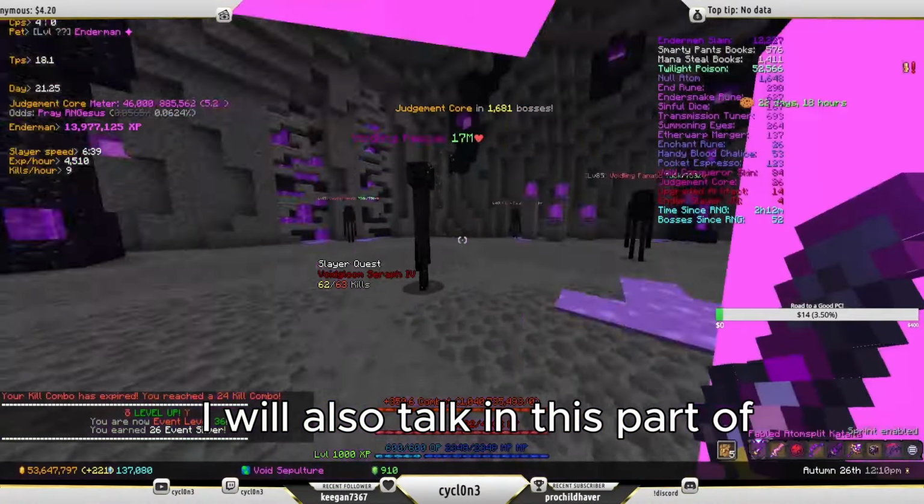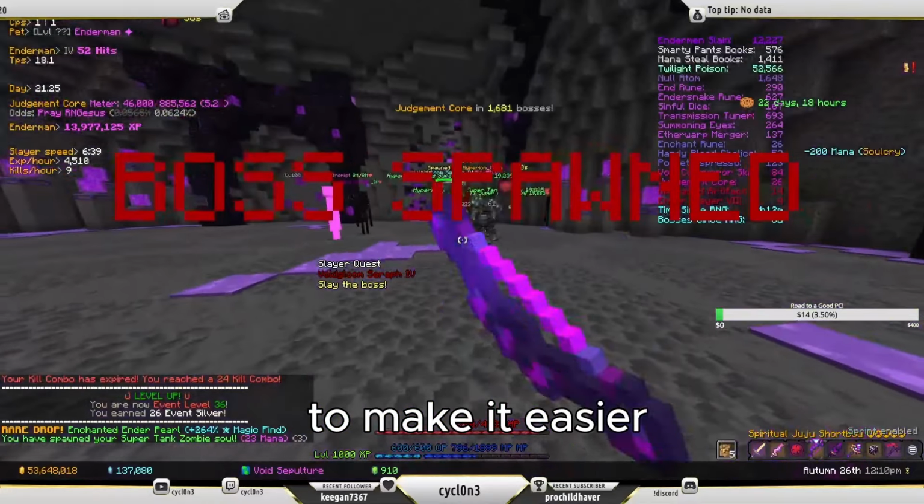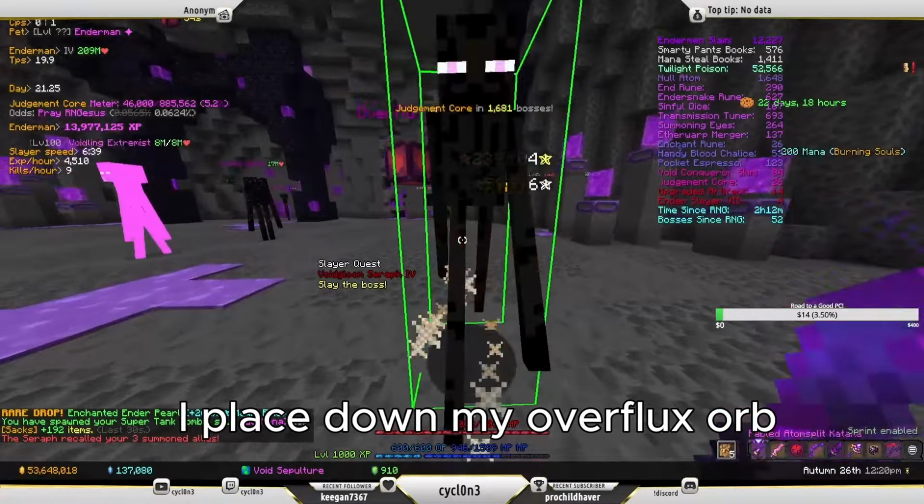After all this being said, let's take a look at how the real action goes. I will also talk in this part of the video to tell what I did while doing the boss to make it easier. As you can see, as soon as the boss spawns, I place down my Overflux Orb.